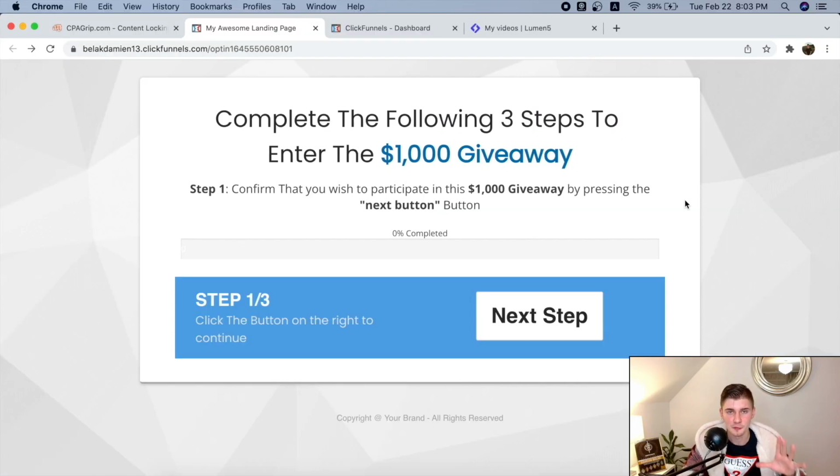Now guys, this is the funnel that we're going to be using to promote our CPA offers. Now this works like a charm, and we can give away any type of email submit giveaway offer from either Max Bounty, CPA Grip, CPA Lead, or whatever CPA network you use. So this is the first step. I'm going to give this entire affiliate funnel to you guys. Don't worry, I'm going to share my secret link so you can copy this exact funnel into your account and just change the affiliate link.